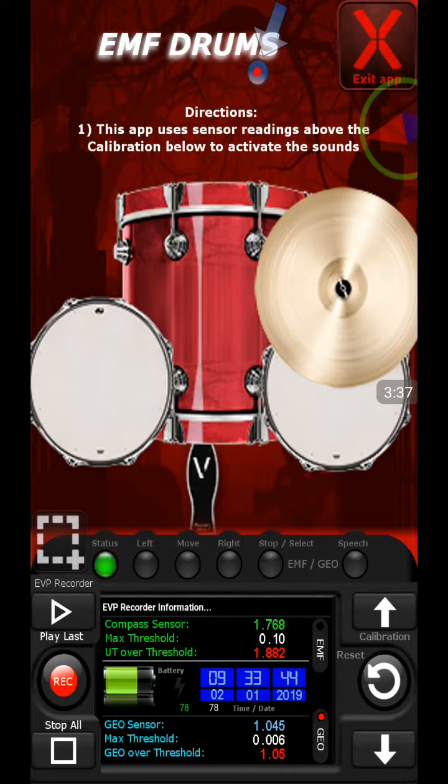Try and pick something else. Click this red cross in the top right corner there. Can you see the red cross in the top right corner? You click that to pick a different application. In your own time, click the red cross in the top right corner to pick a different application. Can you do that?